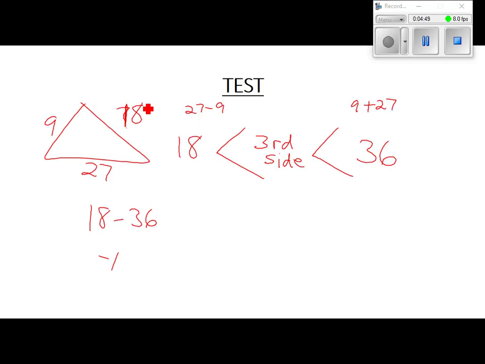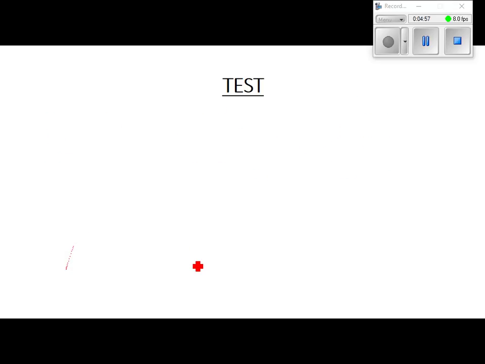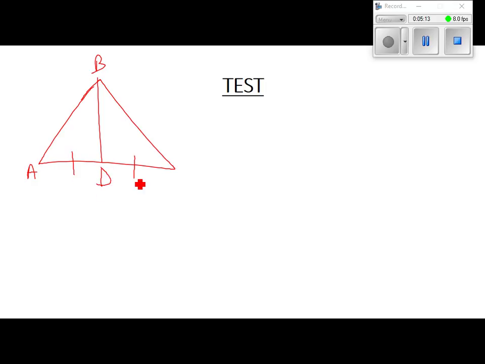Go ahead, Kenzie. Number 19. You have to read it to me. In the diagram of the formal garden, the east-west path is perpendicular to the north-south path, and segment AD is compared to segment. So find the one about the garden. I'm not drawing the garden, but the picture looks something like this. It's D there. They tell us those two are congruent, that's C. They tell us this is a right angle.